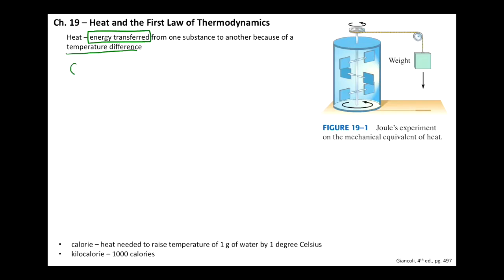First of all, we're going to use Q to represent heat. Since it is a form of energy, specifically this energy that's in transit, the unit here will be joules. Q will be the symbol, our unit will be joules. There are a couple of other units that are often used, and you'll see these below, the calorie and the kilocalorie. Kilo would just be 1,000 calories, so there's not too much to talk about there. But these are in terms of the concept of temperature difference. The calorie is the amount of heat, or the energy transfer, required to change the temperature of 1 gram of water by 1 degree Celsius.